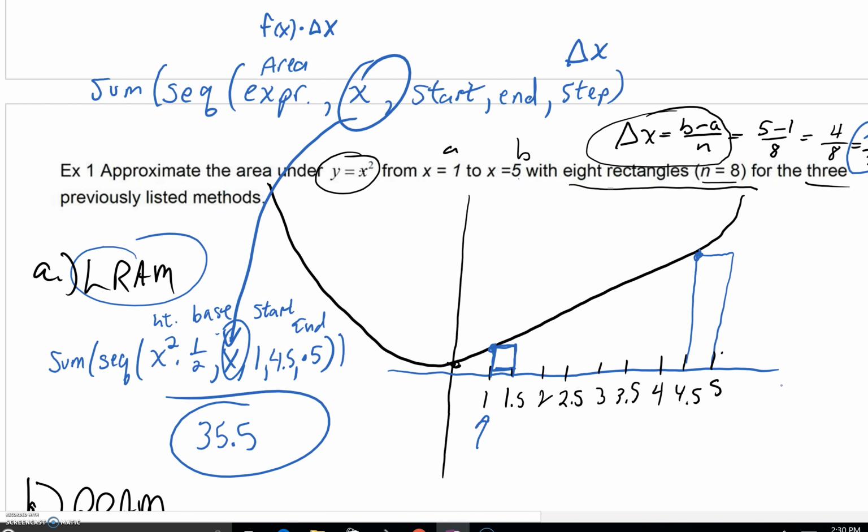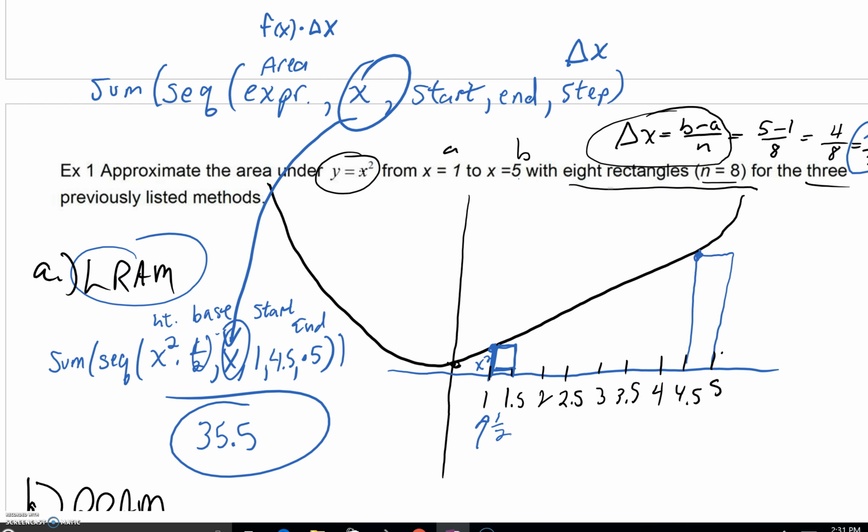Okay? Yeah. Can you go over how you got those first two numbers? The 1, the x squared and the 1/2. X squared is this right here. It's the y value that you have. It's the y value that you're going to be calculating. The 1/2 is always the base of your rectangle, right? So every time you have a height, Daniel, you're going to have essentially a vertical segment. A vertical segment is a y segment, and the y segment is f of x.